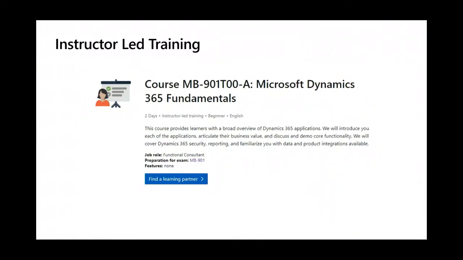So if you were to go through the learning path, you'd be in a good place to take the exam. The other way is through Instructor Led Training. And you can get to this page from the exam page. If you go in the exam page, you'll scroll down, you'll see the link to the learning path on Learn, and also you'll see how to learn through Instructor Led Training.